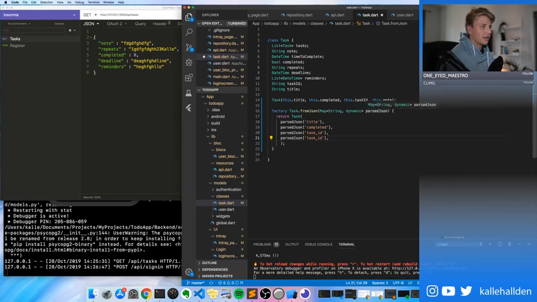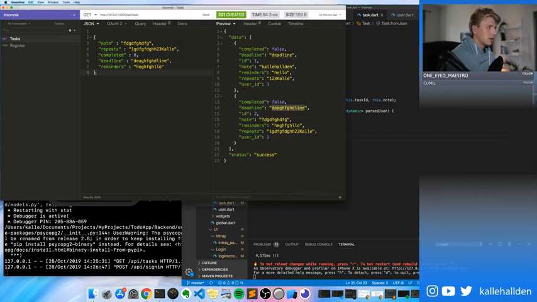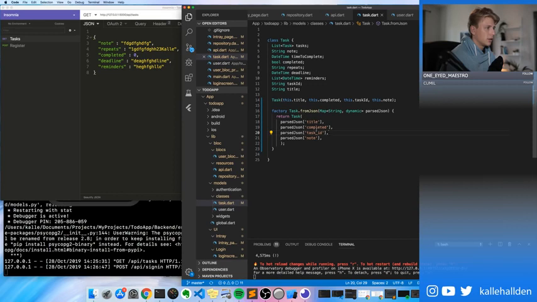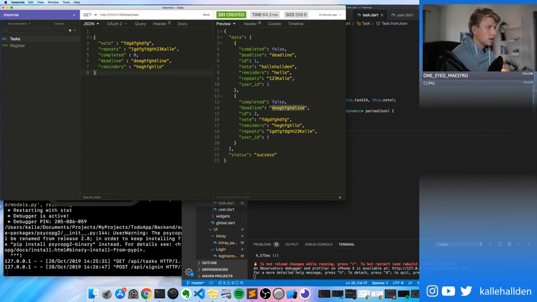Okay, let's note is what we want. Okay, so we have note ID. Okay, ID. Note reminders user ID 1. Okay, doesn't really matter. All right, there we go.